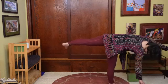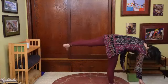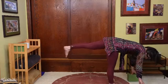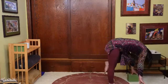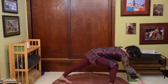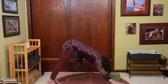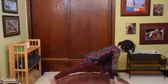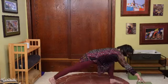So when you feel ready, with the breath steady and the mind steady, roll your left arm down first, and then the upper rib cage, lower rib cage, upper belly, lower belly, pelvis, hug your left knee in. Bend your right knee like Karate Kid and glide the left toes back. Walk your blocks back. Step to dog pose. And then left leg forward. Okay, left block forward to the side, right block forward in line with your right fingertips and shoulder.